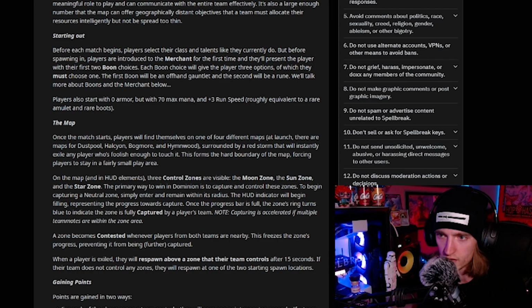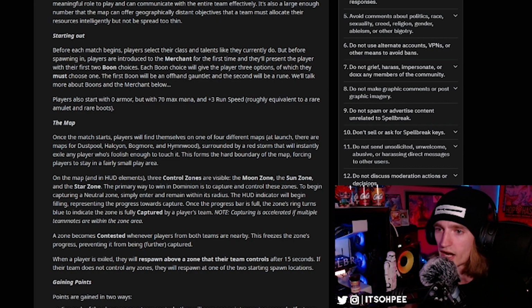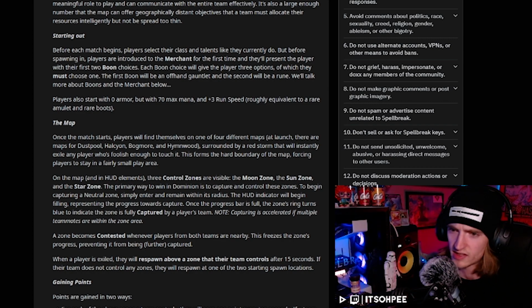Okay. Players also start with 0 armor but with 70 max mana and +3 run speed, roughly equivalent to a rare amulet and rare boots. Oh, nice. That's actually kind of sick. I love that.